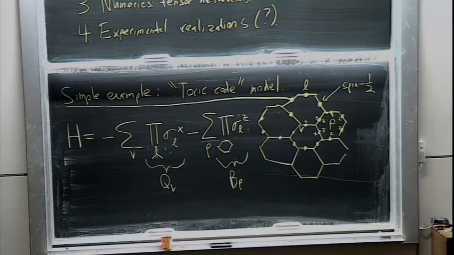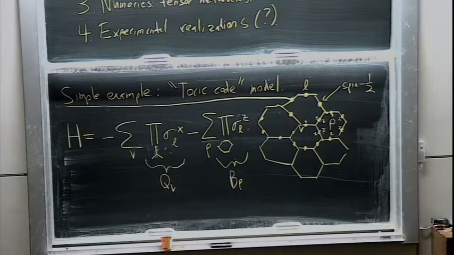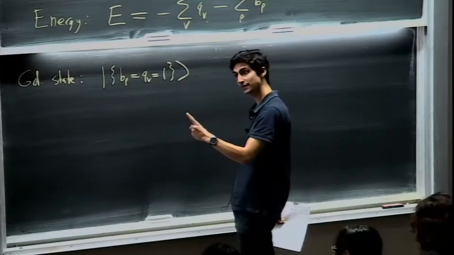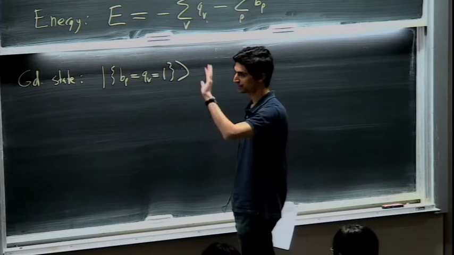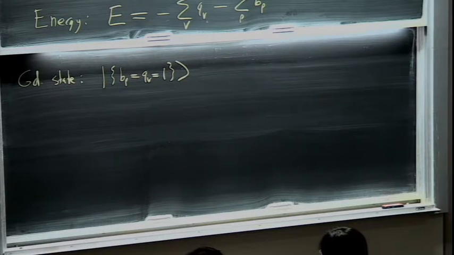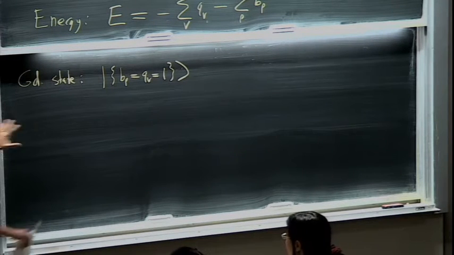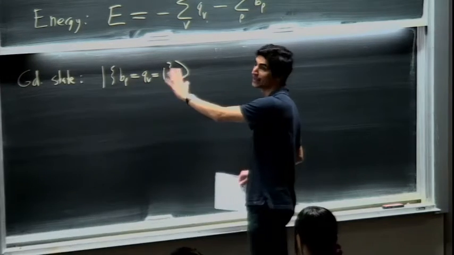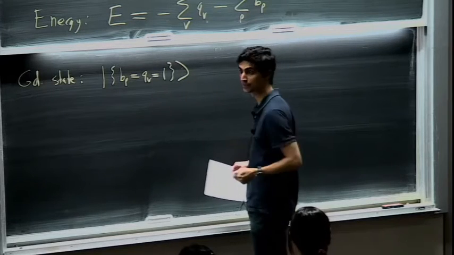Okay, very good question. I didn't compute the degeneracy. All I really showed you is that if there exists a state with these properties, it has the lowest possible energy. I didn't prove the state exists, and I didn't prove it's unique. In fact, whether it's unique or not depends on the geometry in which the model is defined. For a proof of that, I'm going to show you a way in another context a little later. So just take it on faith right now, because I don't want to spend time on it. But I will give you a way to prove it in an even more complicated context, to calculate the degeneracy of the ground state space. There's a simple trick for doing it, which I'll tell you about.